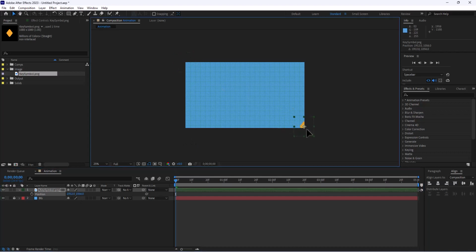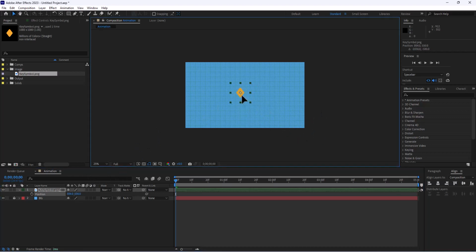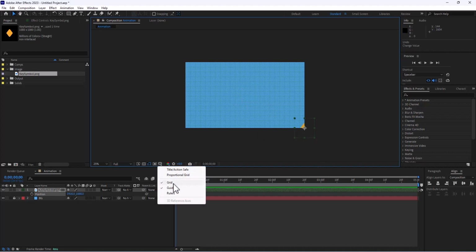And if I move this to the very bottom of my screen, you're going to find that that's that 1920 by 1080. So this is just a representation of the pixels and where this little dot or this anchor point is on the pixels of the screen. So if I were to move this into close to the dead center, you're going to get almost a half value of that 1920 or whatever your overall comp size is going to be. A lot of people don't realize that these are actually associated pixels and not just superfluous numbers. So now that we have kind of that aspect, let me go ahead and turn off my grid again.